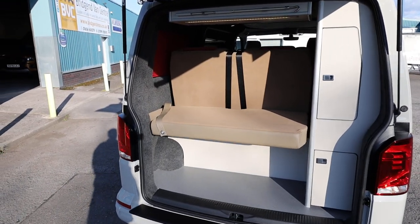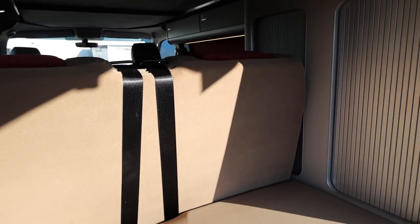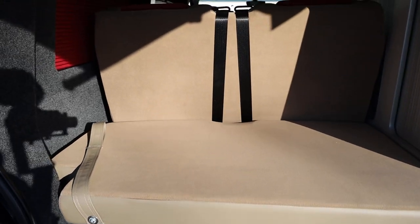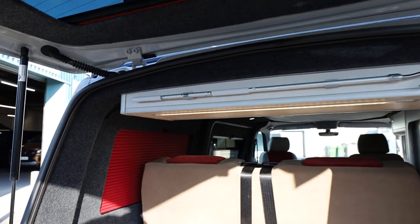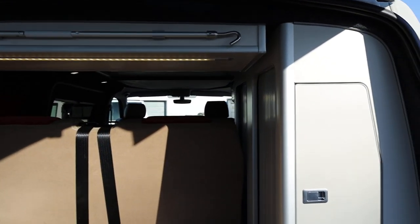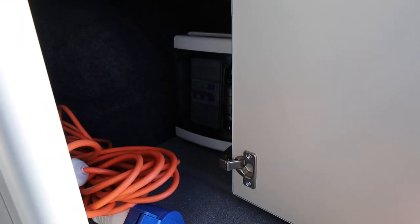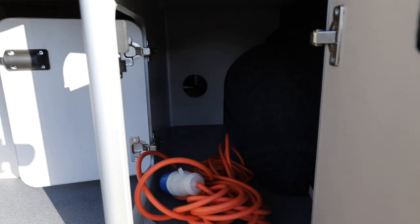Looking inside the vehicle, we've got this fantastic biscuit colour RIB rock and roll bed with a lovely red twist. It's a very soft material on top — the part you'll sleep on — and a leather part where you'd sit. Fully carpeted and insulated in the back. Because we've got an awning on this example, you can see the awning pole, which you use to wind it in and out. We've got cupboards in the back — I believe these are Evo Design cupboards — with plenty of storage. Down here is the electric switchboard and the cable for the 240-volt electric hookup.